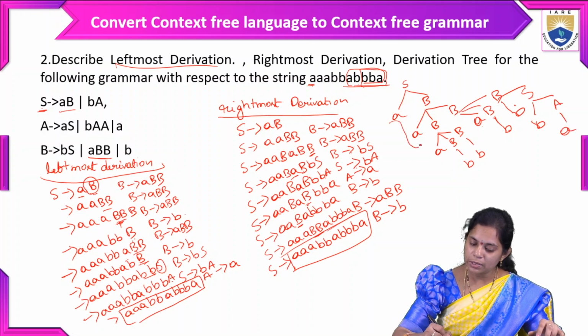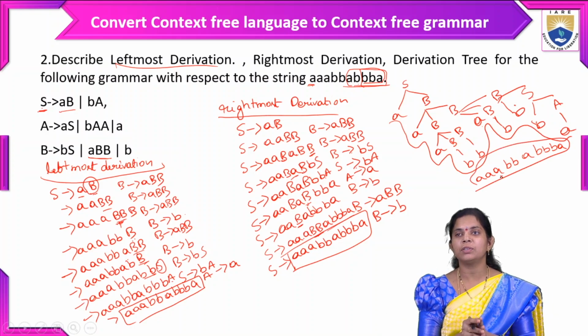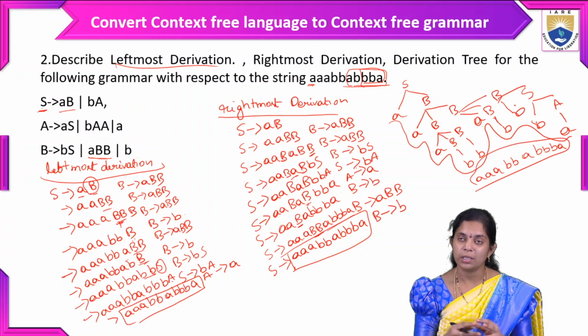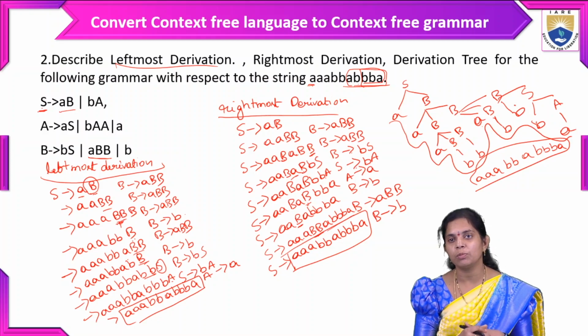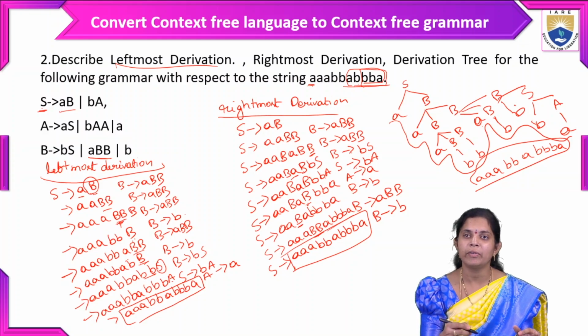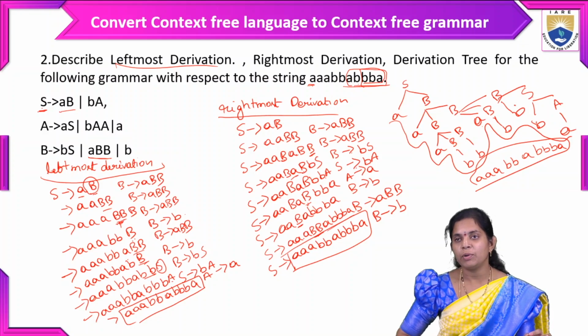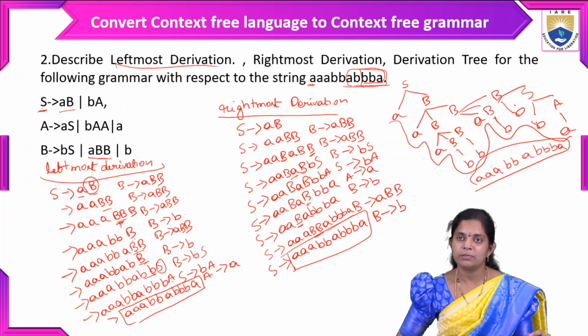So if you observe this derivation tree, we will get the string derived. So here triple A, B, B, A, B, B, triple A, B. So like this we need to derive. After derivation we can also write the derivation tree. So either it is a leftmost derivation or rightmost derivation, after deriving the string from the given grammar, we can directly write the derivation tree also. This is how we are going to construct the derivation tree for the given context-free grammar.